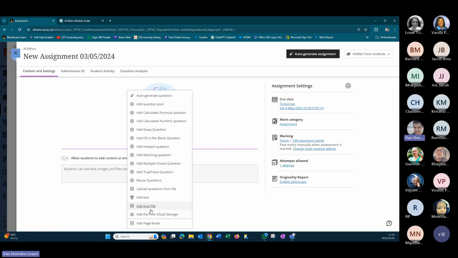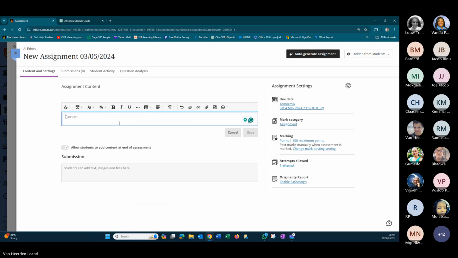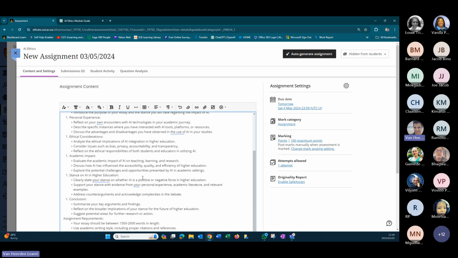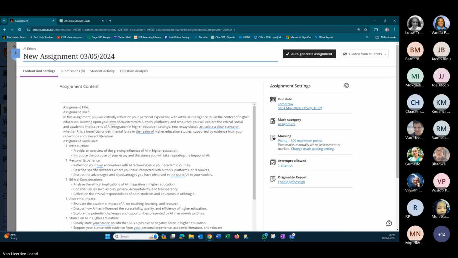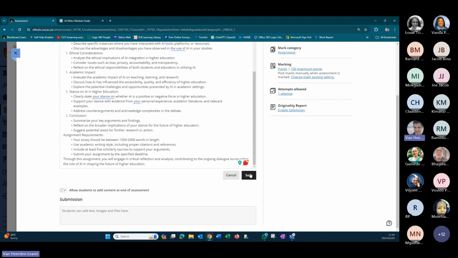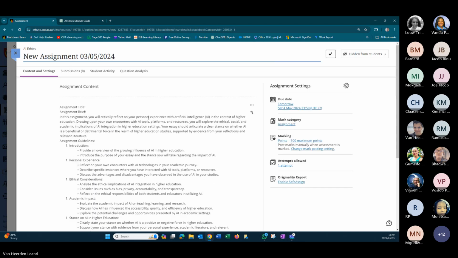I'm going to add this as the instructions for the assignment. Oops, let me save first. I keep doing that. Now I've lost the title. What was the title?